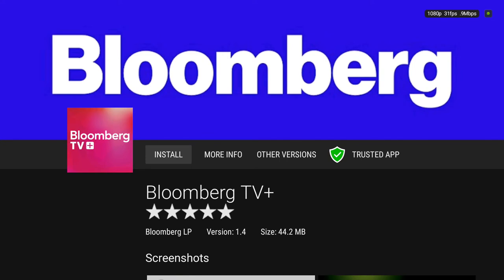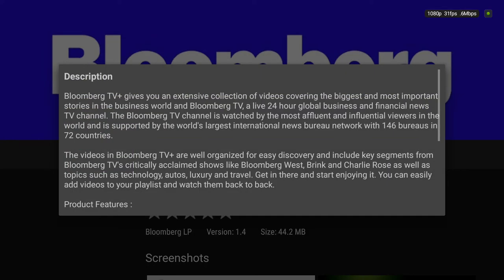And then if we go over to the more info tab, that's pretty much similar to the description tab on the Google Play Store. Only on the Google Play Store, when you go to the description tab, it's the same screen, I guess you could say. It just goes to another page. As this one, it pops up a whole other screen. So watch, I'll go ahead and click more info and then see this screen that pops up.